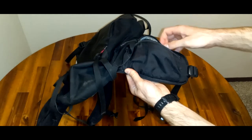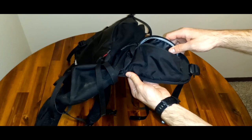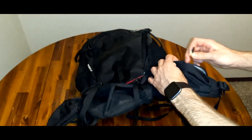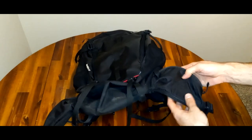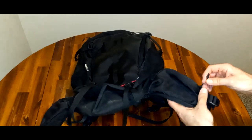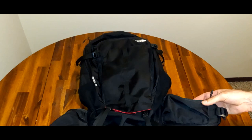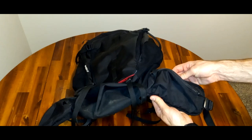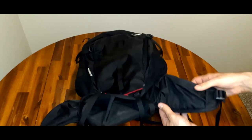The pocket looks a lot bigger than it is. You can only fit small things in here — if you put your cell phone in here, it will eat up the whole pocket space. I tried to put a little cutting tool in here and it's so tight fitting with the rubber handle, it's hard to get in and out. Without these pockets I wouldn't have bought it at all. I really need these pockets for quick access to my gear. They work for what I use them for, but for as big as this space is, they could have made the pocket more functional. It's not a big space, but it's better than nothing.